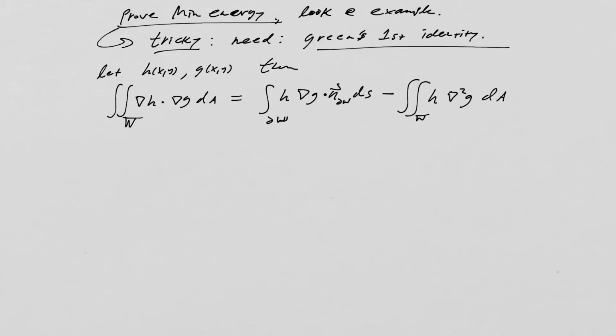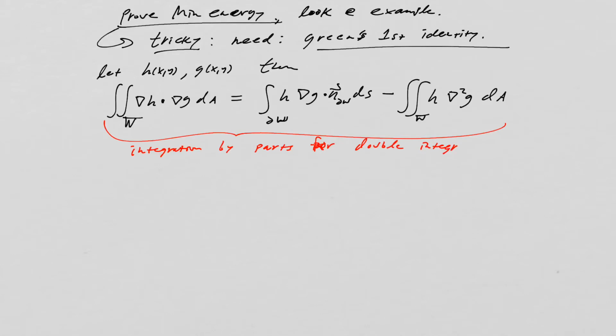So let's look carefully at this. You'll notice that what this really looks like is integration by parts in four, I should say just four double integrals. So that's a pretty interesting identity, that basically what we're looking at is an integration by parts formula. Okay, so it turns out that in the calculation of minimum energy, we're going to see this.